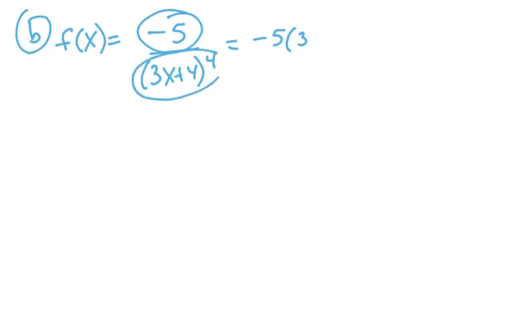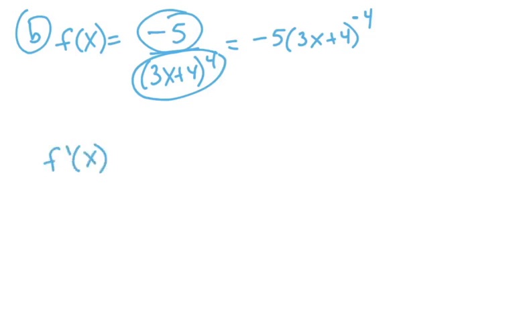What you do is you're going to bring this up and you're going to write this as 3x plus 4. And if you change a factor's position in the fraction, its exponent changes, so it becomes a negative 4. Notice I did not do a derivative, I just used my rules of algebra. Now I'm going to do the chain rule.